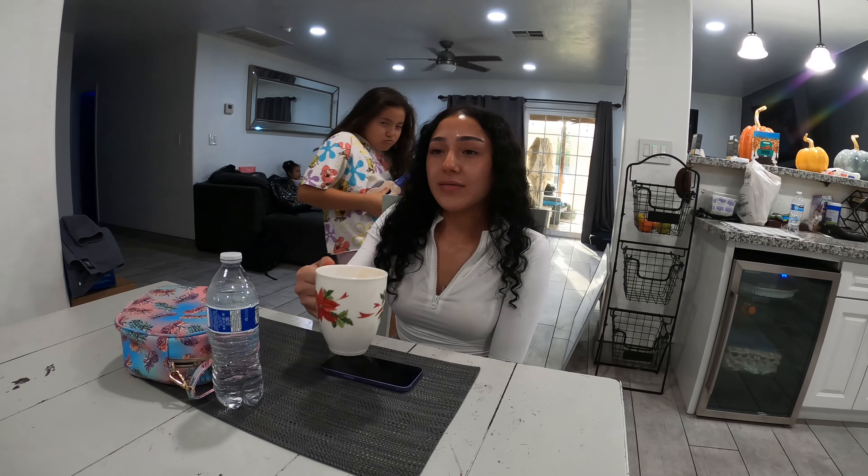I made Lexi a cappuccino. She says the only type of coffee she's had is decaf, so she's never really had caffeine. We're starting her off with a cappuccino and espresso. First reaction, please! I know how to make my coffee, but I didn't do a design this time because I want to see the reaction — it's her first time and she's extra sensitive.